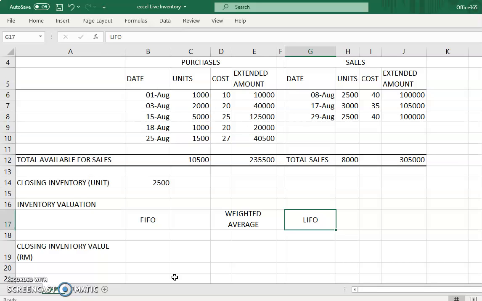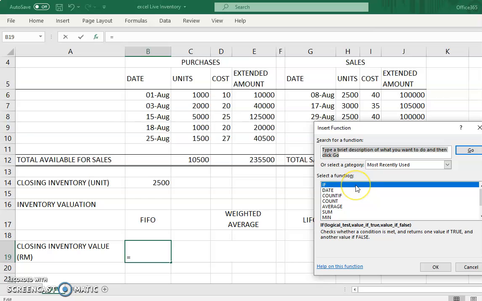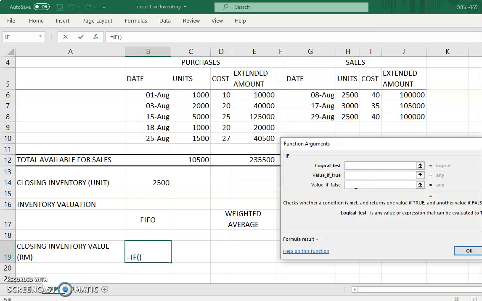If you use the FIFO method, for your closing inventory value you can use the IF formula. The logical test is if the closing inventory unit is less than or equal to the number of the last purchase units.